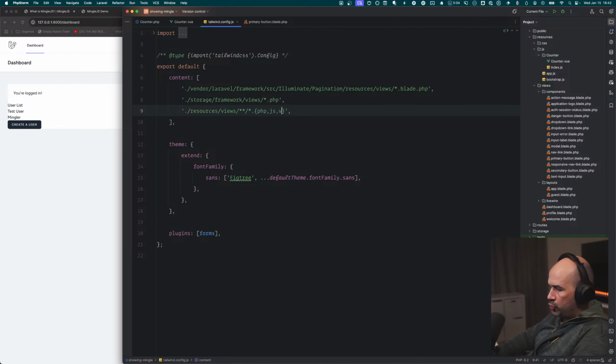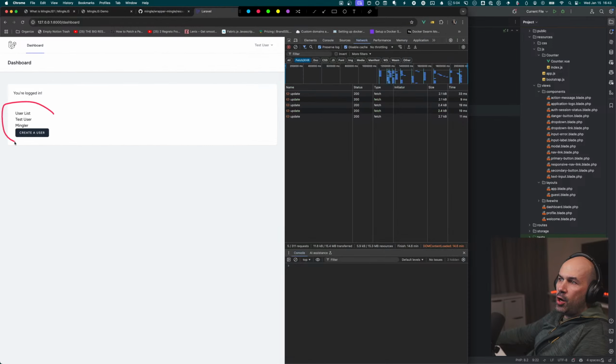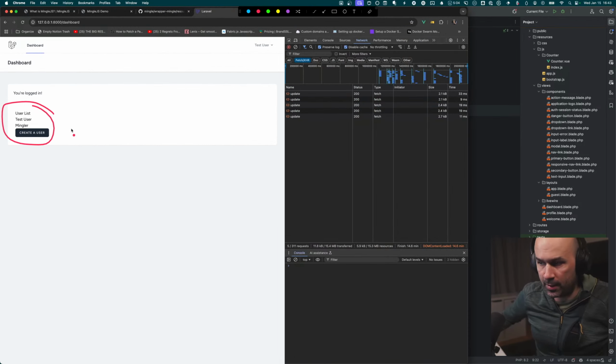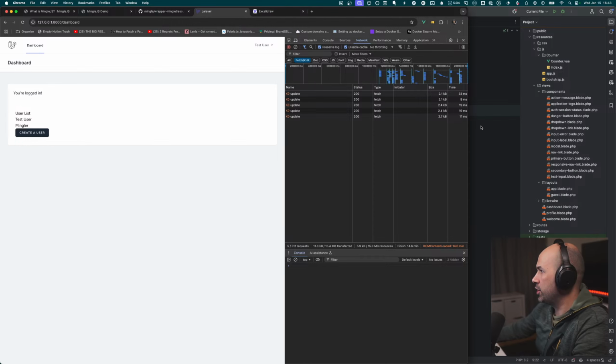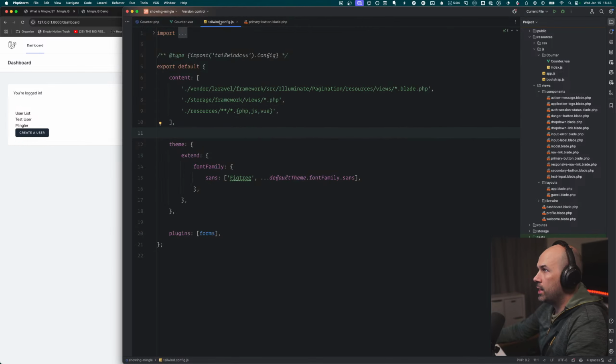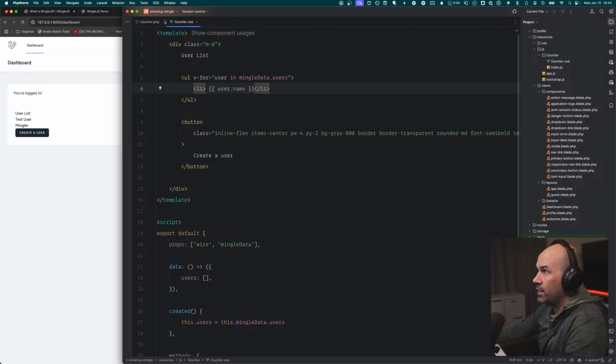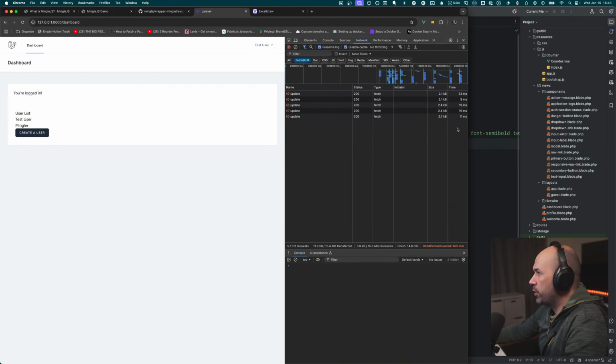Let's also put JavaScript and Vue, so that the content gets detected by Tailwind and generates and uses those classes. Okay, we're good to go. Create a user, the mingler.